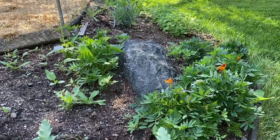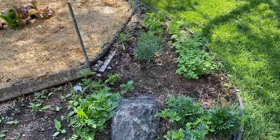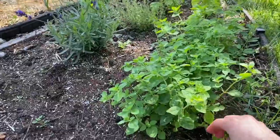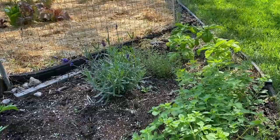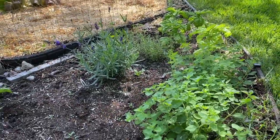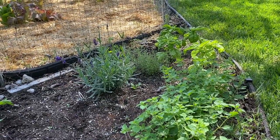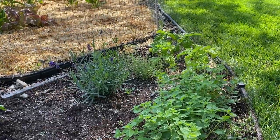We've got some marigolds in this area — those ones I all started from seed as well. And then over here I have oregano, that's lavender, thyme, and basil. I'm really hoping that some of this stuff will come back next year so that I can just keep the herbs growing every year. The basil I think is an annual so I'll have to keep planting it, but I'm hoping the rest will come back.